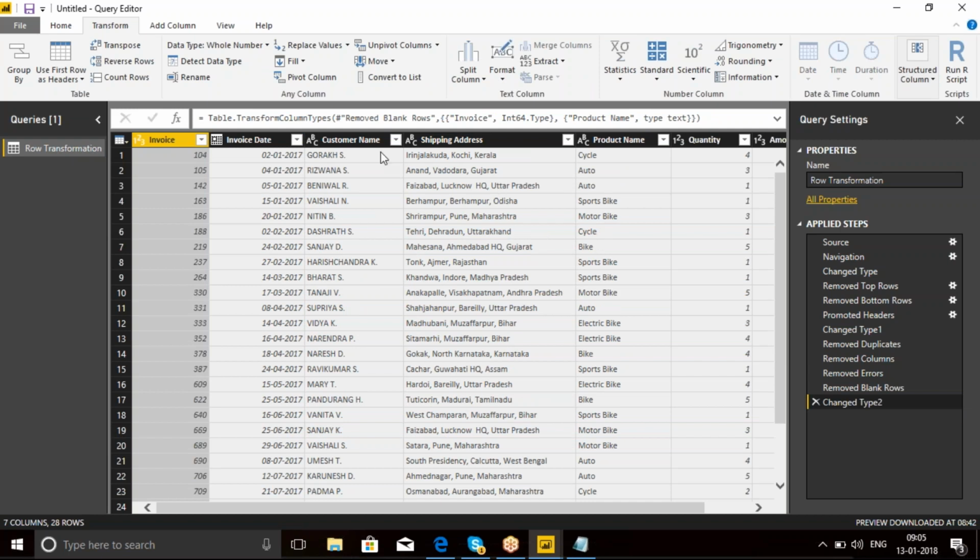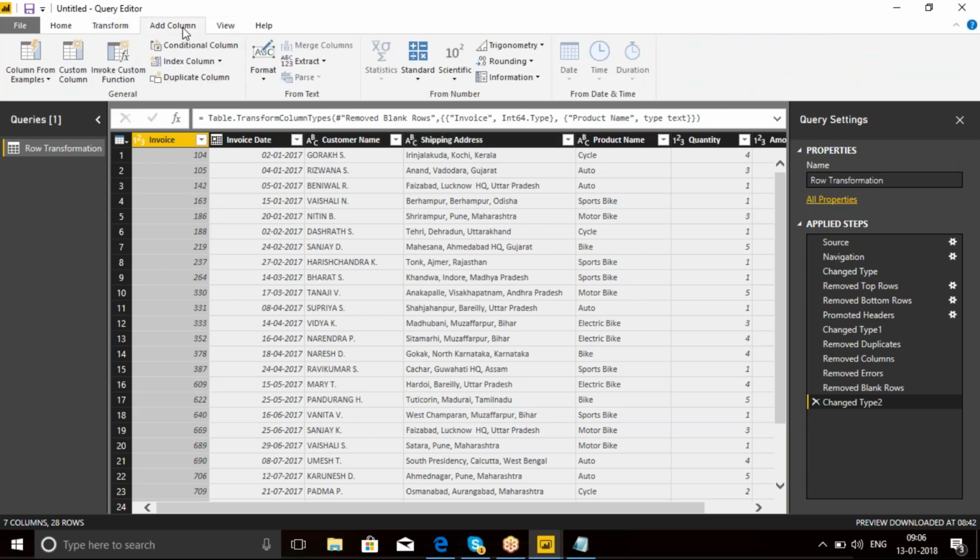So I'm using the built-in transformation here. There is a big difference between a transformation and an add column. Whenever you use the add column, a new column will be added.